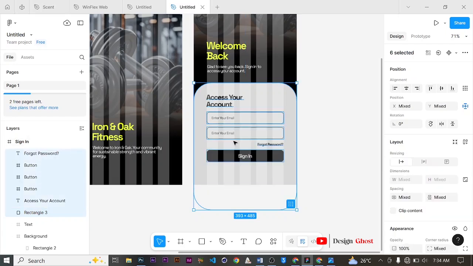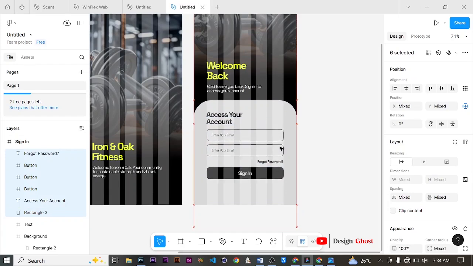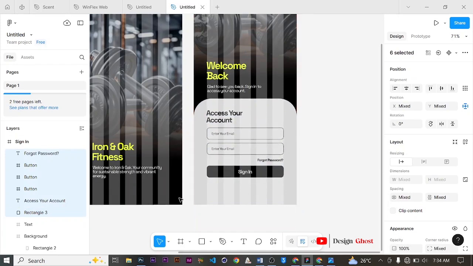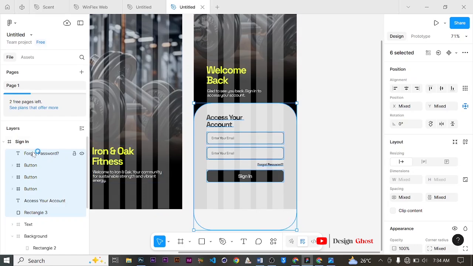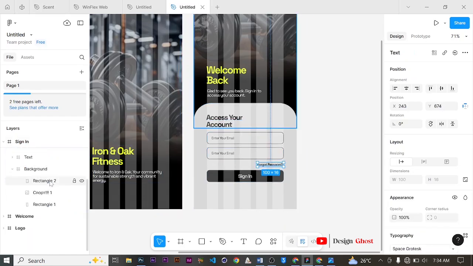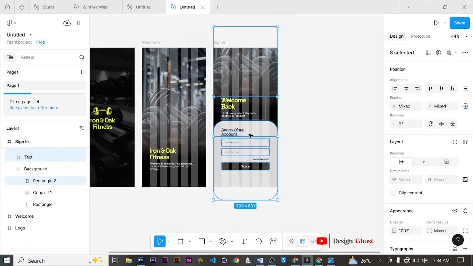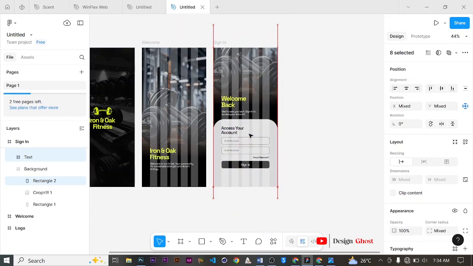To forget password, we are going to move it up a bit to create some space down here. Let's move it up a bit.